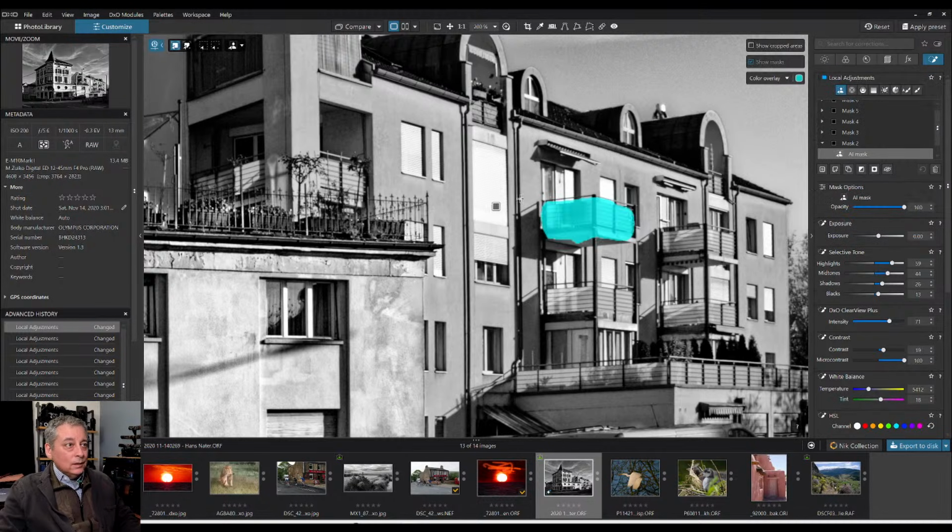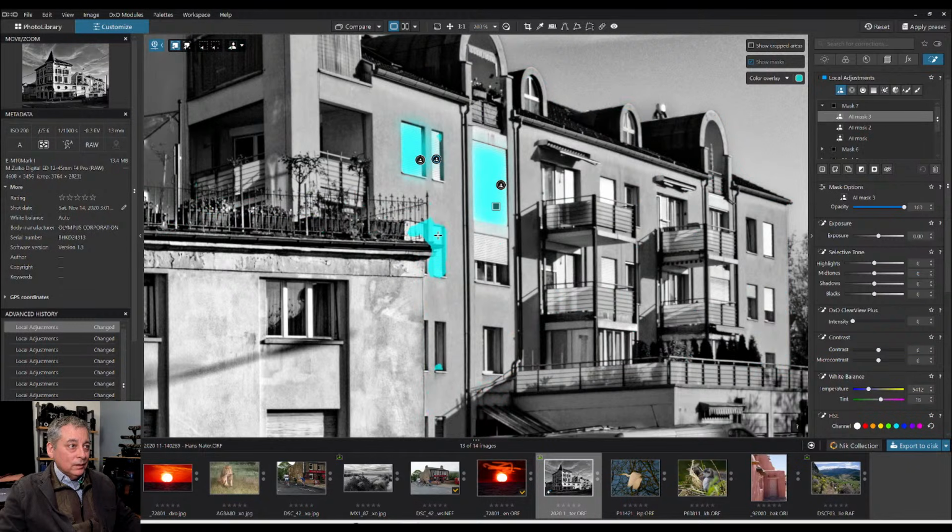I'm gonna hit the shift key. I just want to bring some of these louvers in. Okay. So pull the highlights down. Some clear view, micro contrast.